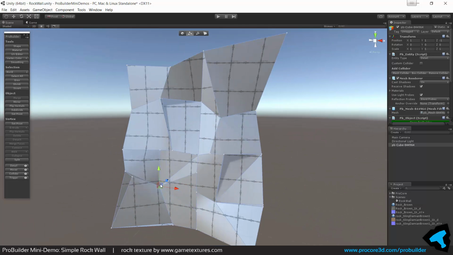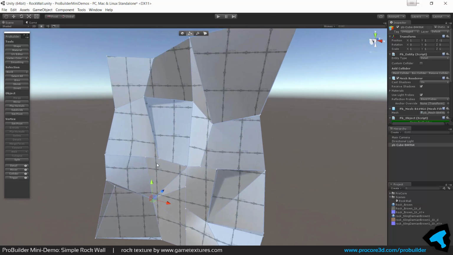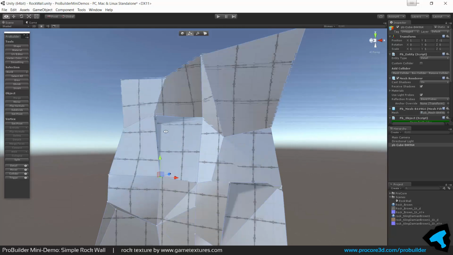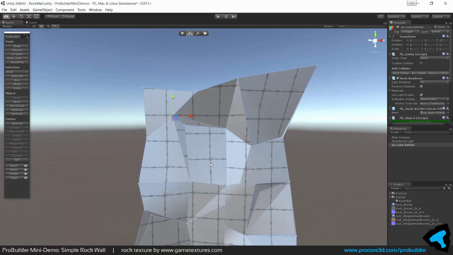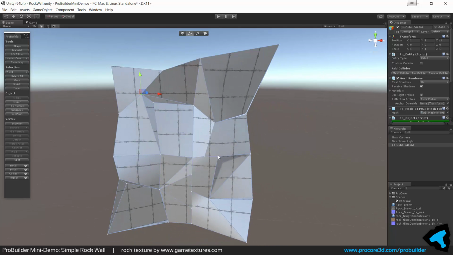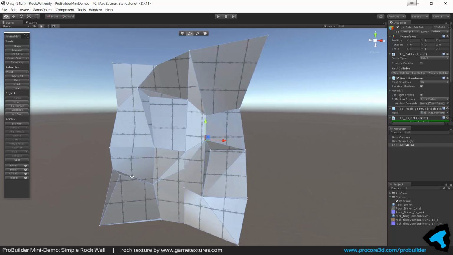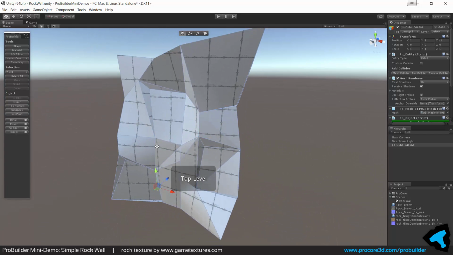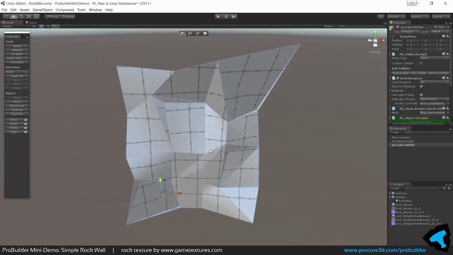So this is looking not as good as my first version, but that's okay. We'll just stick with it. Do a little more work on it. So basically, we're getting a sort of rock face here. Let's weld a couple more. And you could, of course, take this as far as you like, adding extra detail, beveling the edges, doing all sorts of fun stuff. But there's basically your rock face. Make it look a little bit better.